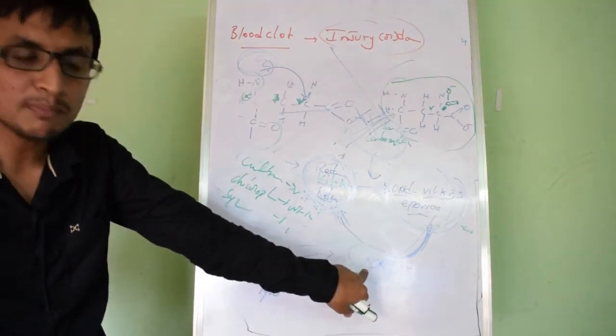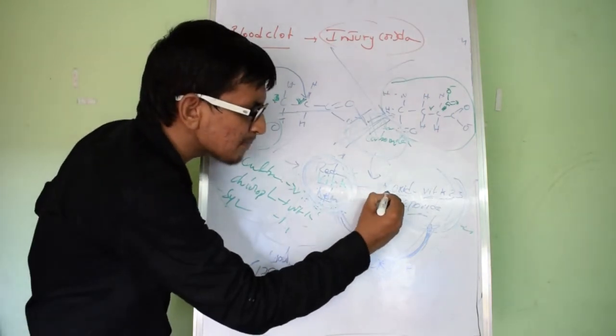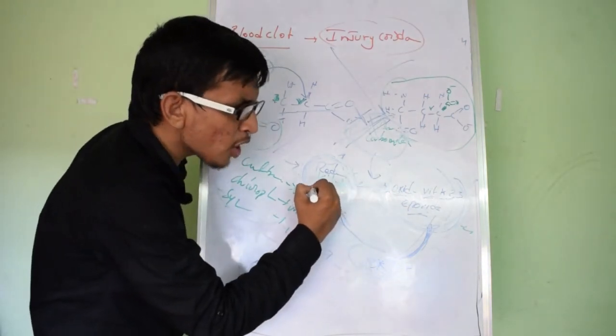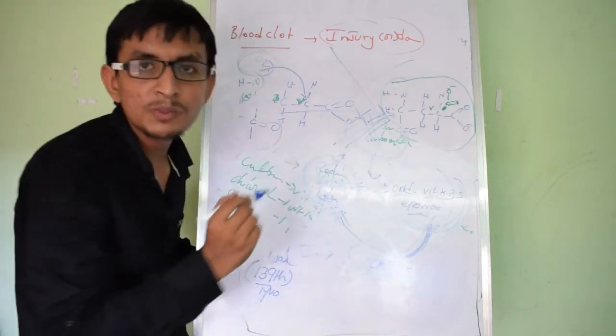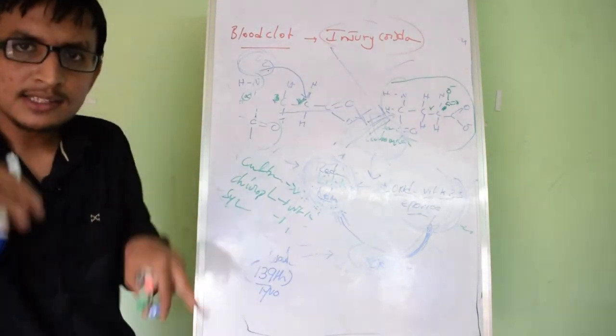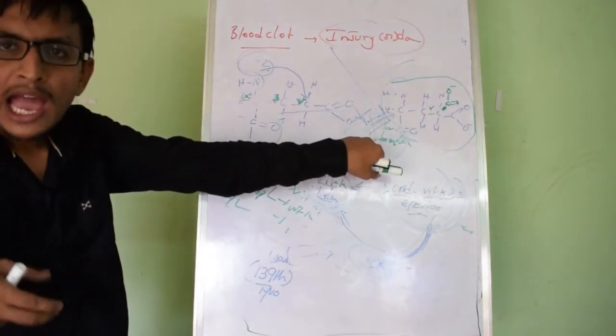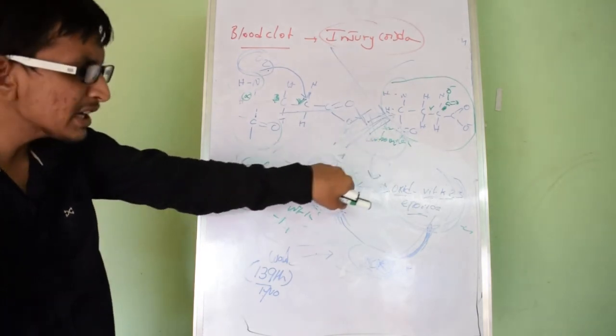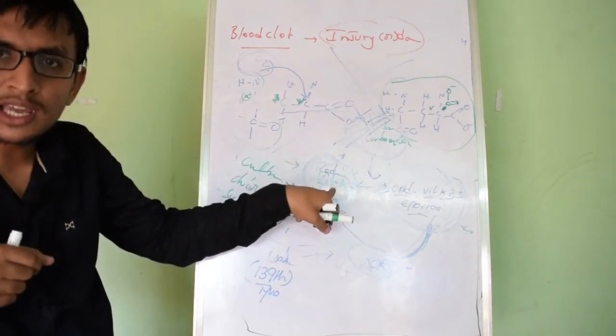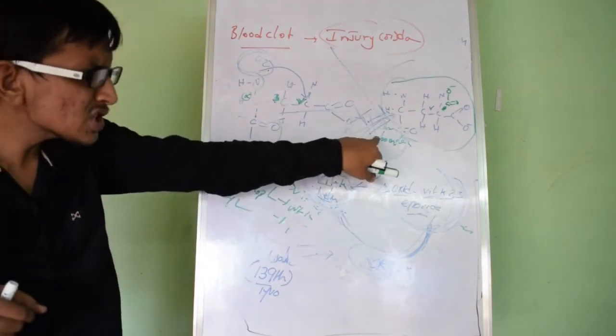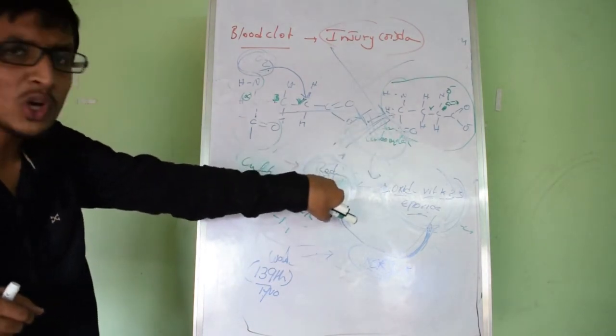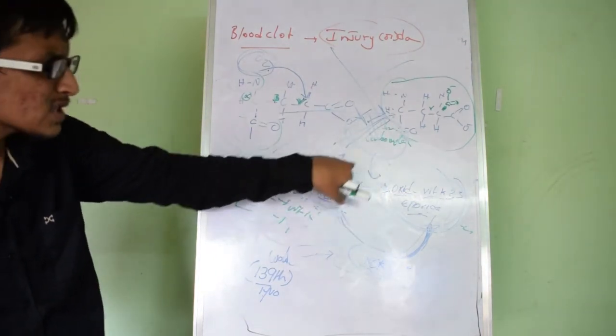Whenever this catalytic activity is blocked, we are going to get an imbalance between the reduced forms of vitamin K as well as the oxidized forms of vitamin K. Due to this imbalance, you are not going to have the carboxylation reaction, because we get a deficiency of reduced vitamin K hydroquinone, such that this enzyme, which is dependent on this reduced form of vitamin K, is not going to work.